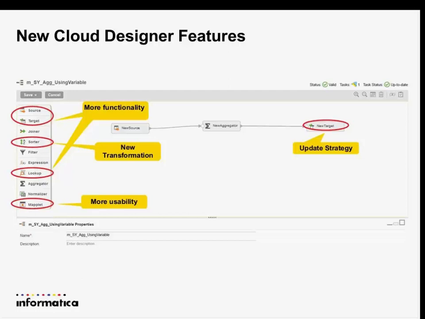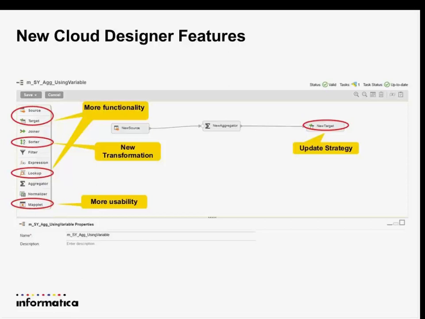The kind of enhancements we've put into the Cloud Mapping Designer really takes the Mapping Designer use cases into more of the production, heavy-duty scenarios where, especially around data warehousing, we just heard Pratik talk about Redshift and how our connector has been updated. You can leverage the Redshift connector through the Mapping Designer. Through the update strategy, you can really design a data-driven approach to what happens to the data at the Redshift end, whether you're inserting or updating, and this can be based on the value in some of your data.